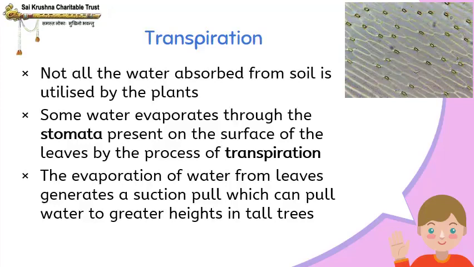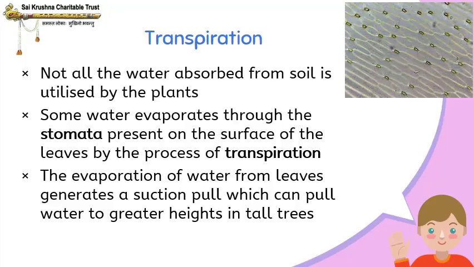As the water comes up, it carries with it the nutrients. This is how the nutrients and water get transported from bottom to the top, because otherwise what will happen, water goes down, nothing comes up. Because of this stomata and evaporation, water gets transported from roots to the leaves.